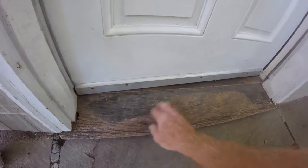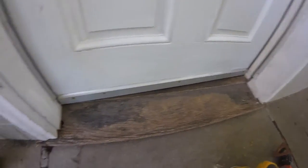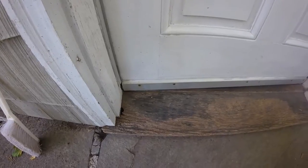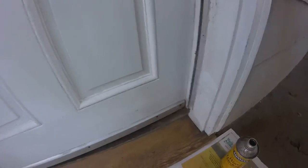What I want to do basically is just get the surface dirt off of it. And if there's any really bad wood at the surface, get as much of that off as I can. I've got it all sanded. I've got the bad wood taken out for the most part.